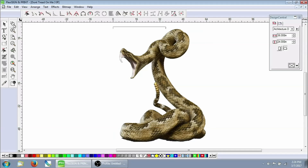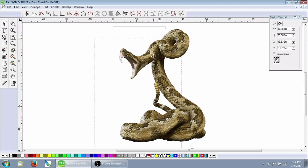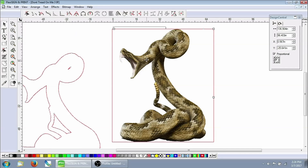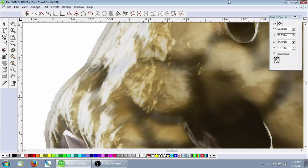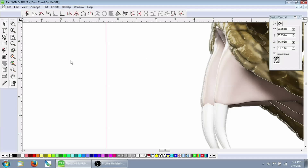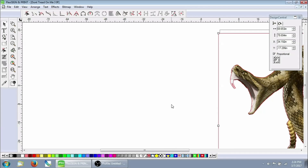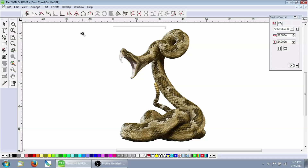It looks to me as though I've made two vectors — I'm going to have to go in here and check. Nope, just one. Sometimes that'll happen. I've had several vectors come out of Sign Lab before, and I was just using Control+Z to step back there. The vectors coming out of Sign Lab every once in a while will have a double-up where everything's doubled, and I'm not sure why it does that — whether it's a glitch in the program or something I'm doing. You definitely want to make sure that you don't double up your vectors, because if you do, it'll go back and cut it twice, and you have a chance of scoring the backing. All kinds of bad things can happen, especially if it gets off during its second cut.